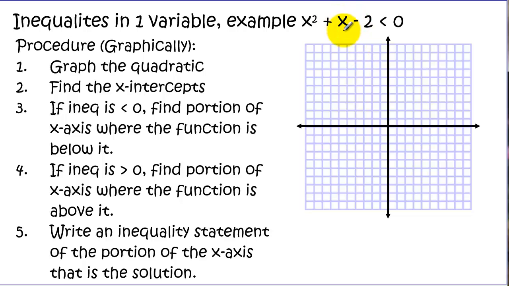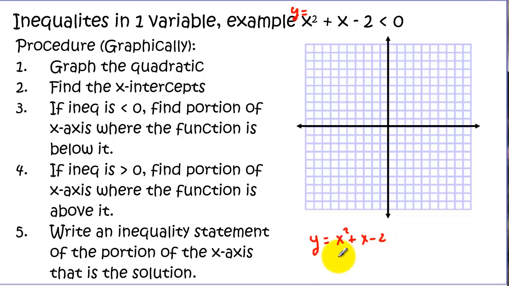Now we're going to look at ones where we have one variable. Ultimately we're just going to be using a number line, the x-axis, but in this method we're going to solve it graphically. In a second we'll show a second method. So we want to treat this side of the inequality as an equation, a y equals. So we've got a parabola and we want to graph it. Now this one I can see easily factors, and since we're interested in the x-intercepts, if I can put it in factored form, that's the way I want to graph it.